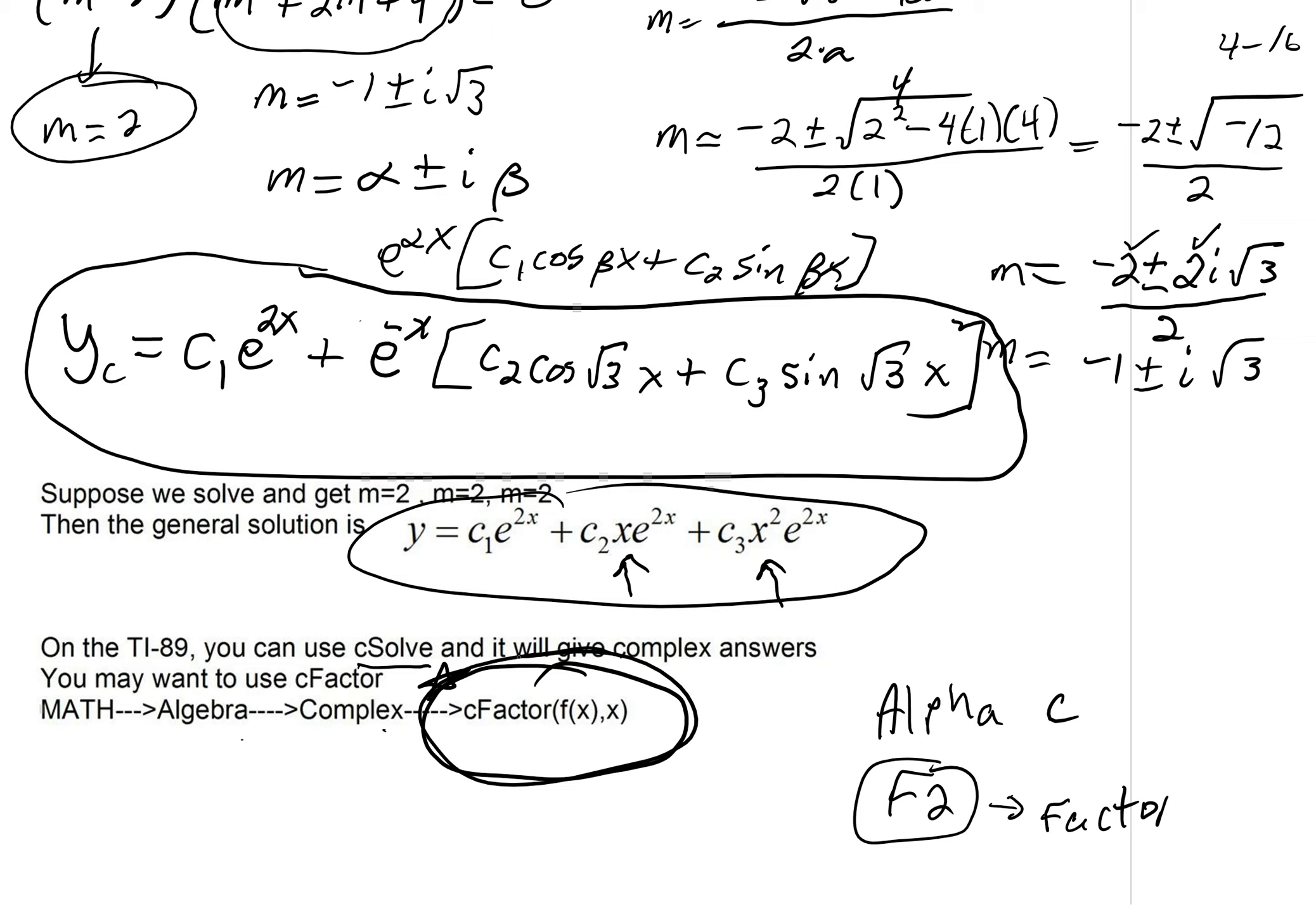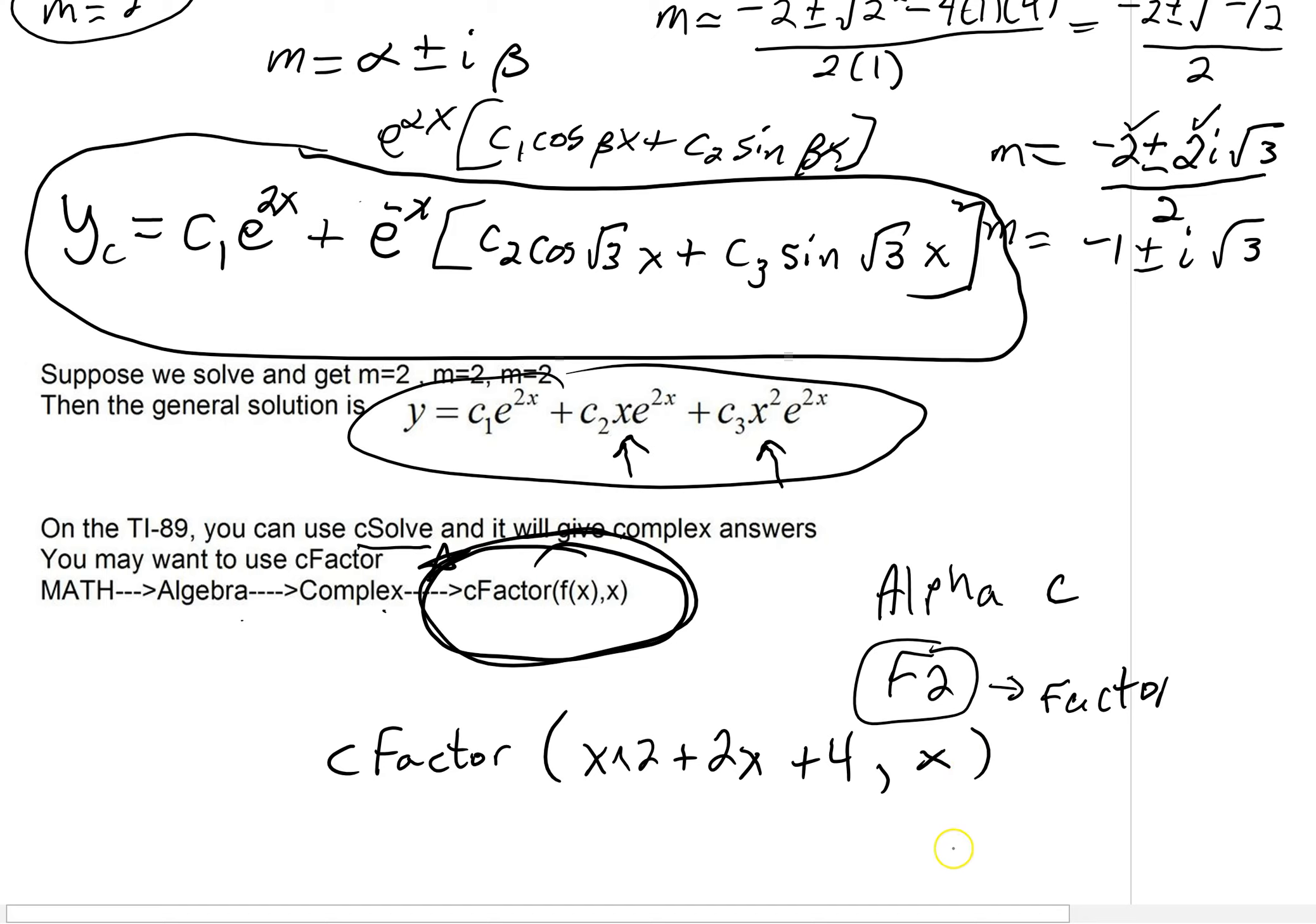And then you'll see c factor out in front. So you don't have an equation at that point. You just go c factor. So you could check this out yourself. What if you did c factor and then if you did x to the second plus 2x plus 4? Again, notice what you're going to have to do. You'll have to say comma x. You always have to say, hey, this is the variable that I'm factoring with respect to. And nicely, it's going to be able to get you some answers. Check that out. See what it looks like. We're going to talk some more about that later. Hope this lesson is going well. I hope you can see it's very much tied to our first day.